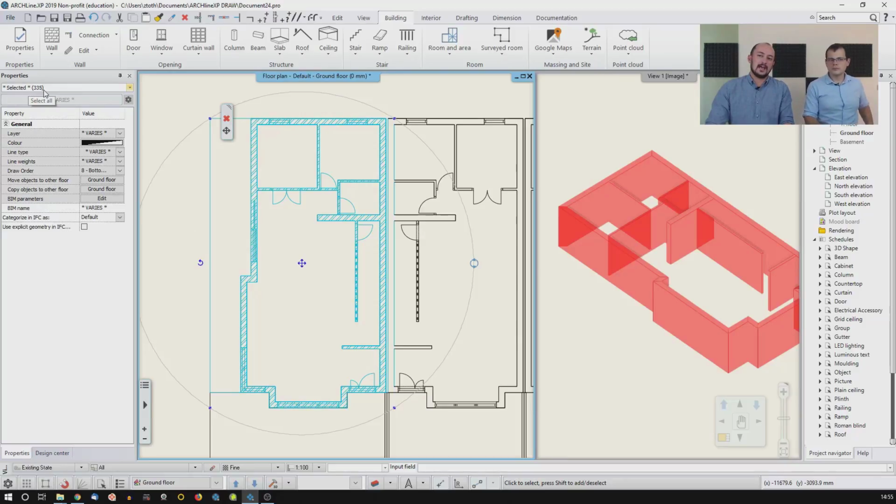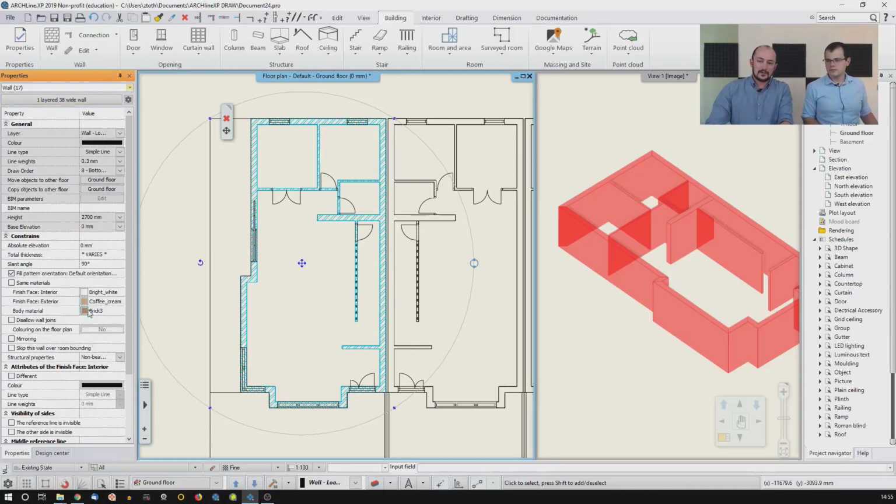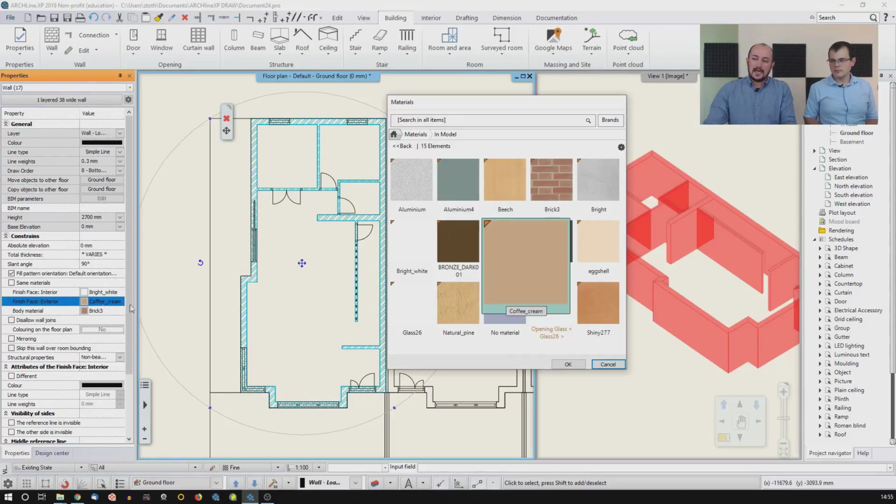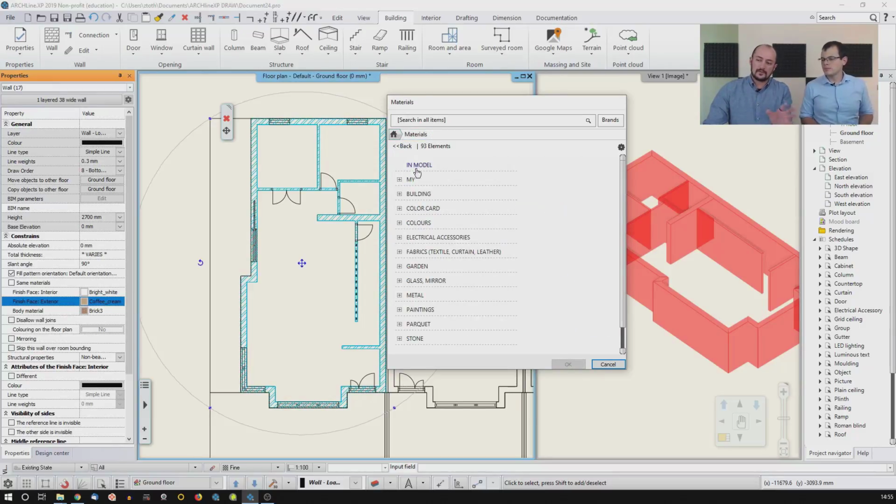I can see that now 335 elements are selected, perhaps the 2D drawing, yes, most parts of the drawing are lines anyway. But I can zoom and focus on the walls only and make sure that these walls have the same material inside and outside, a bright white material. So I just click on coffee cream, and then in the material browser, I can either use the materials already existing in this project, or I can go to the home button to find all the rest of the materials, colors, and everything else.